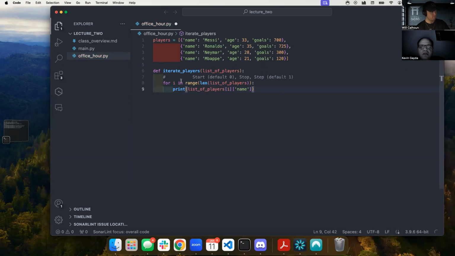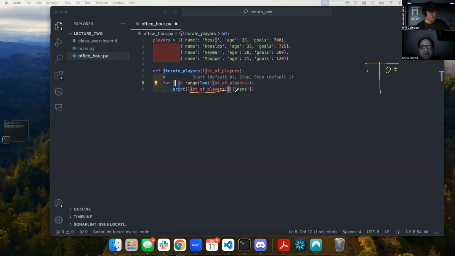So let me backtrack a little bit. When we're dealing with range, remember, we're just dealing with the index position, 0 through whatever this is. And so when we say for i, all i is going to represent is the index position, and that is going to be the number. At the beginning, if we use our handy dandy T chart, i is going to start at 0. So when I am iterating through this list, I can print list of players at position i, which is 0.